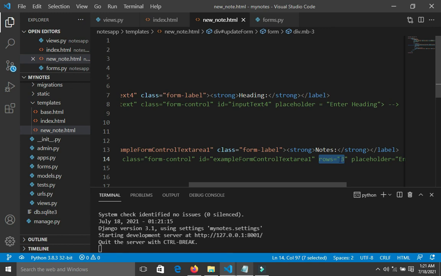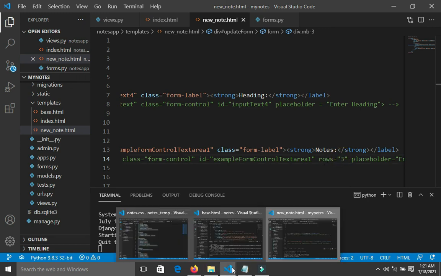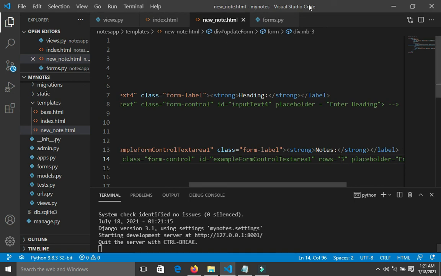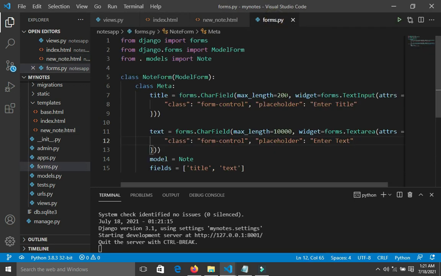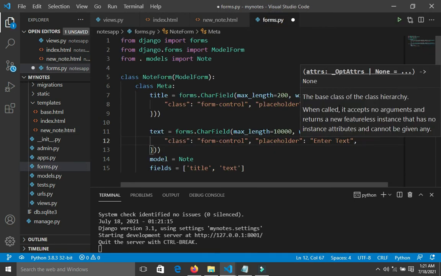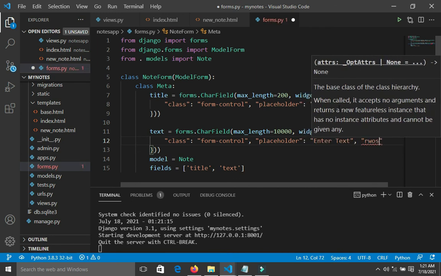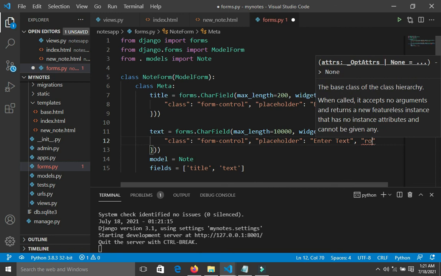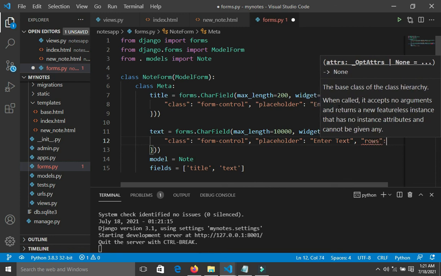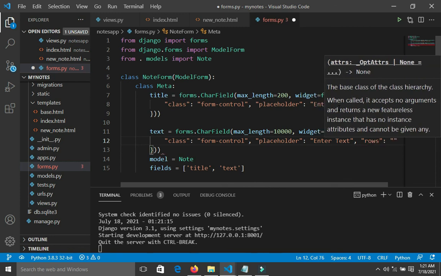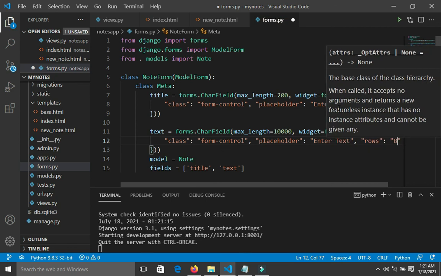I'm going to give it a bigger number to make it a bit longer, so you can accommodate more text. I'm going to simply say rows, let's say 8. Save.